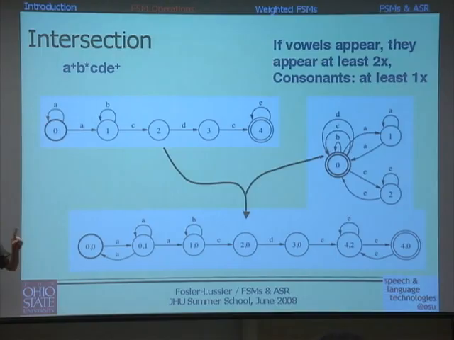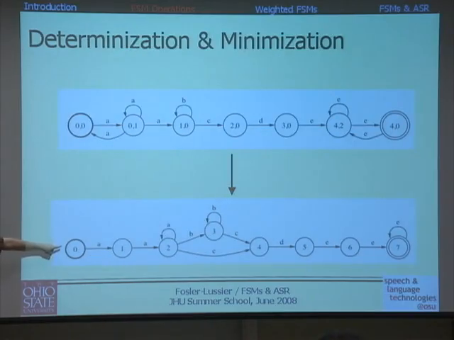This idea of following paths in two machines at once is a critical thing, because that's what's going to happen when we get to the transducers as well. Okay, so that's what we end up with. Now, that's kind of messy. It's non-deterministic. We don't like non-deterministic things. We like to make things deterministic if possible, and we like to make them as small as possible. So there are two operations, which I'm not going to go into too much, but just to mention, where you can take an automaton and create a deterministic version of it, and then also compact it.